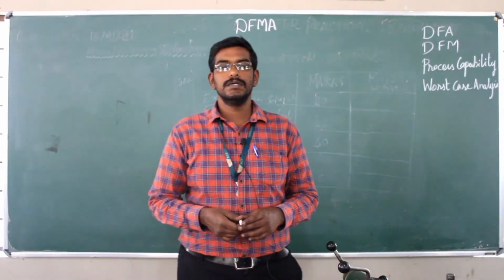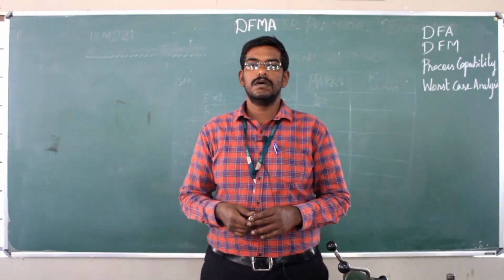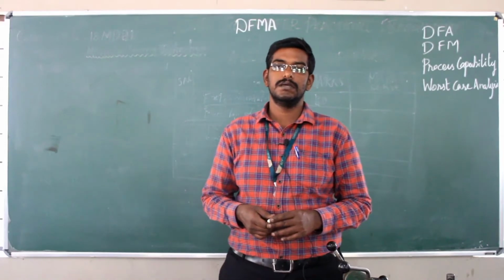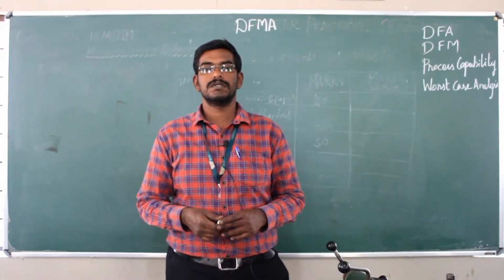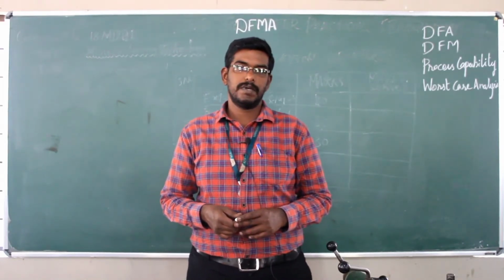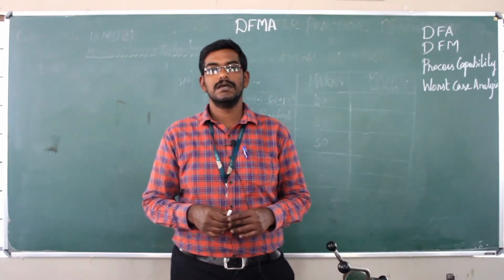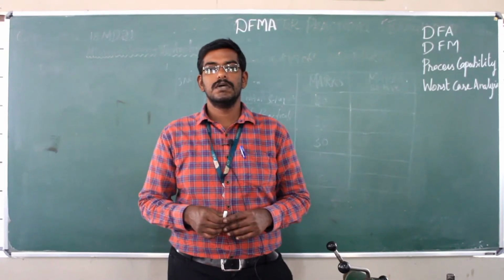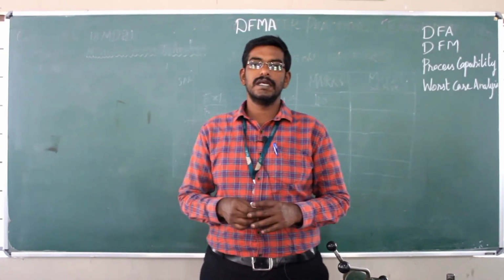Good morning to everyone. In this class, today we are going to see the introduction of design for manufacture and assembly. We will see what design for assembly is, what design for manufacturing is, and what process capability is, and with all those aspects we will be doing an analysis. That was a simple analysis. It is called what? Worst case analysis, right?